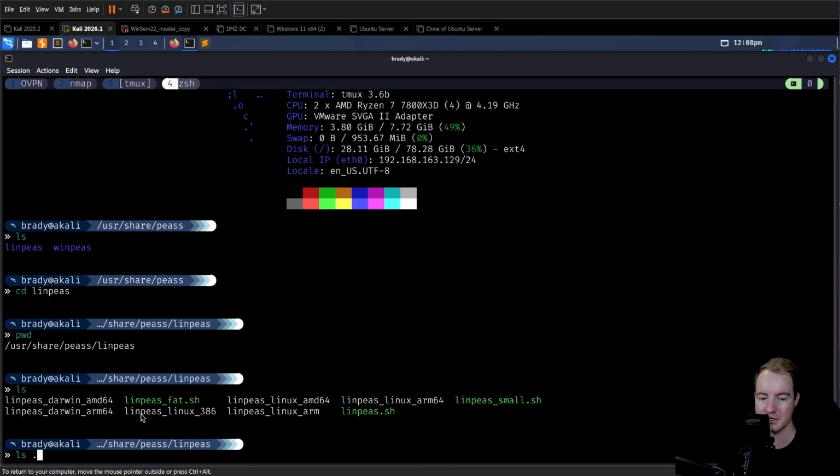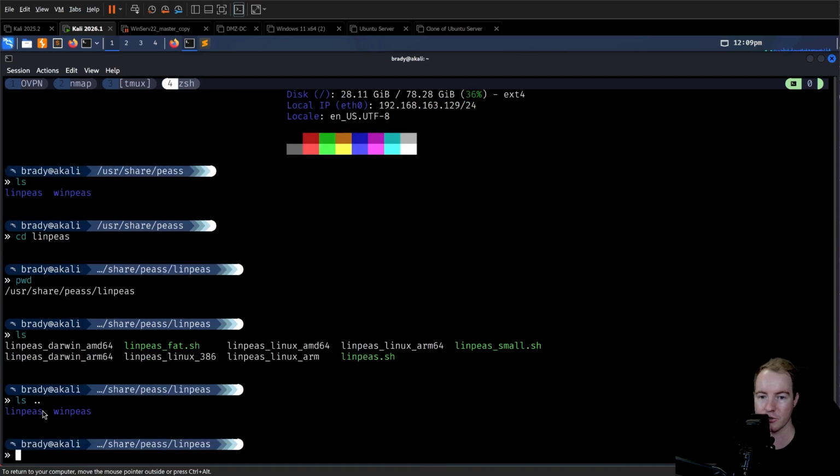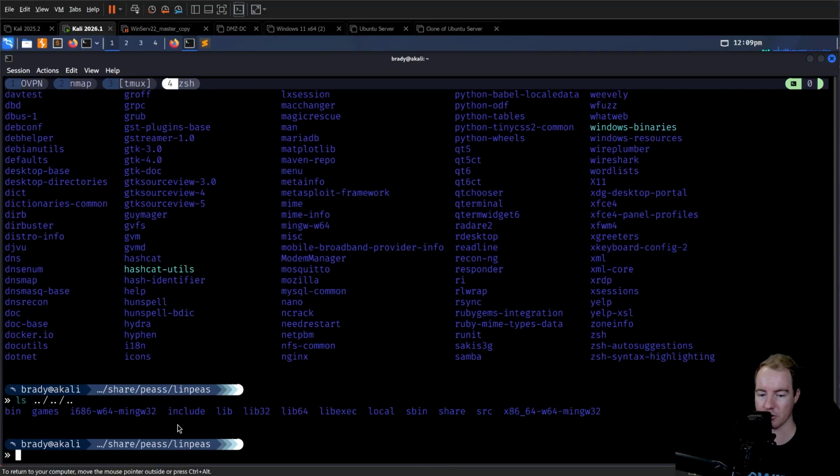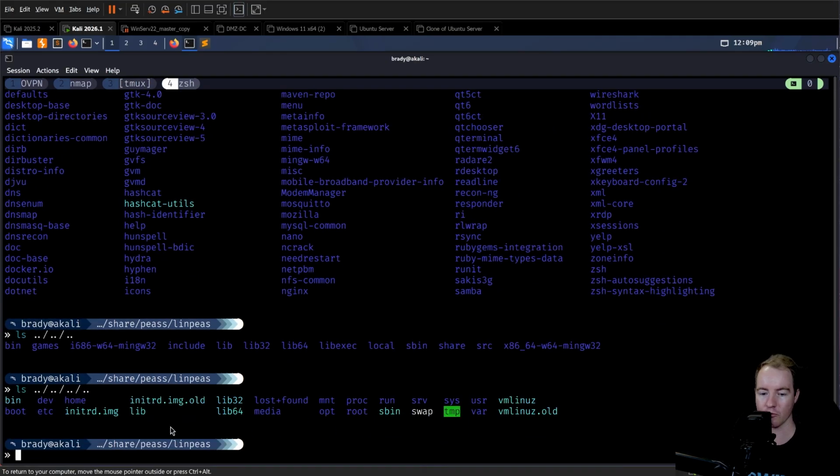Now, if we do ls ../, that tells the file system to go backwards one directory. So we're going to be listing the previous directory, which is what we saw up here when we listed out our peas directory. We can do that again with another ../. So this is going to take us up from linpeas into peas, and then from peas into share. And there's going to be a ton of stuff in share. Then we can do the same again, and this is going to be the /usr directory. We can do it one more time, and this is going to give us our root or slash directory. Okay, so this is the directory at the very top of our file system. We can see things like etc, which we talked about before. We can see things like home, and we can basically navigate the file system using this ../ method.